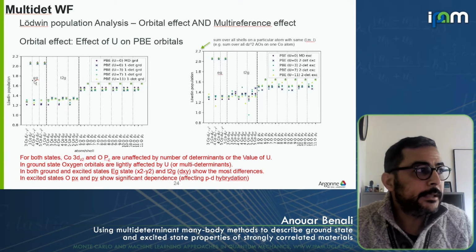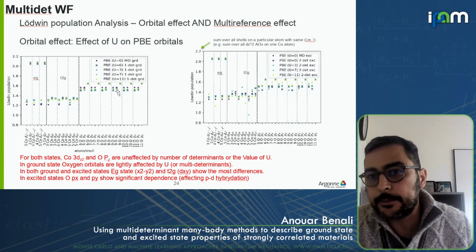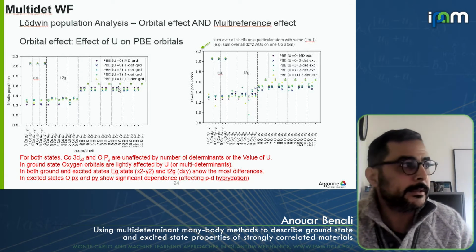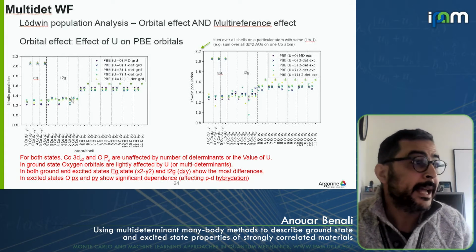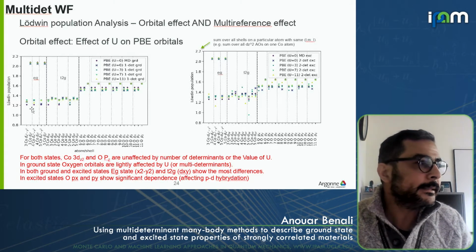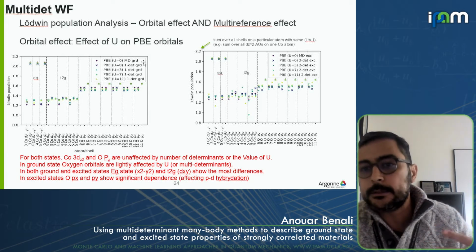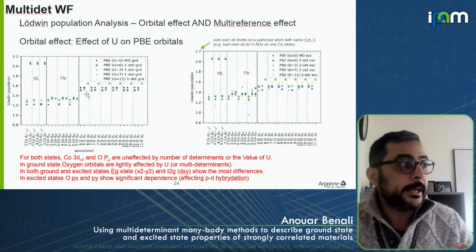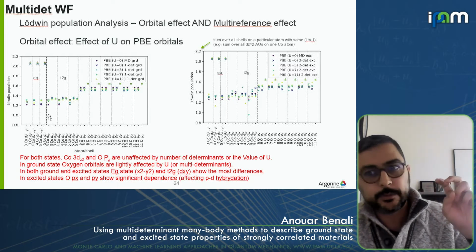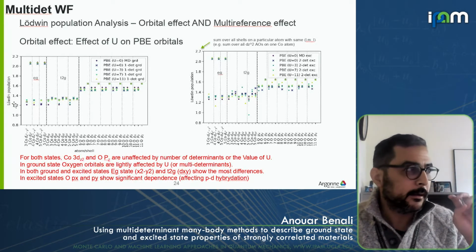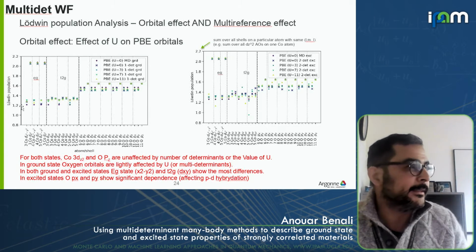This is the EG states. These are the T2G states, and we compare them with various levels of PBE. So we do PBE+U, and we start looking at how they act. You can see here the excited state, and we compare them to the multi-determinant PBE. We're going to consider that the multi-determinant PBE orbitals are the truth, and I'm putting this between huge air quotes. Remember, air quotes are important in this case.